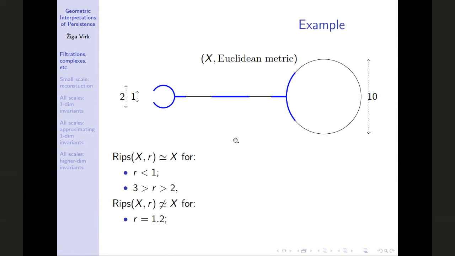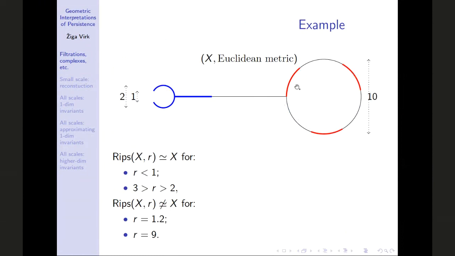All right. So that's it. And then when the scale becomes almost 10, sets of prescribed diameter become like this. So these are not 3 different sets. These are one single set. So these are the kind of things we'll see later when we'll be talking about Rips complex of a circle.